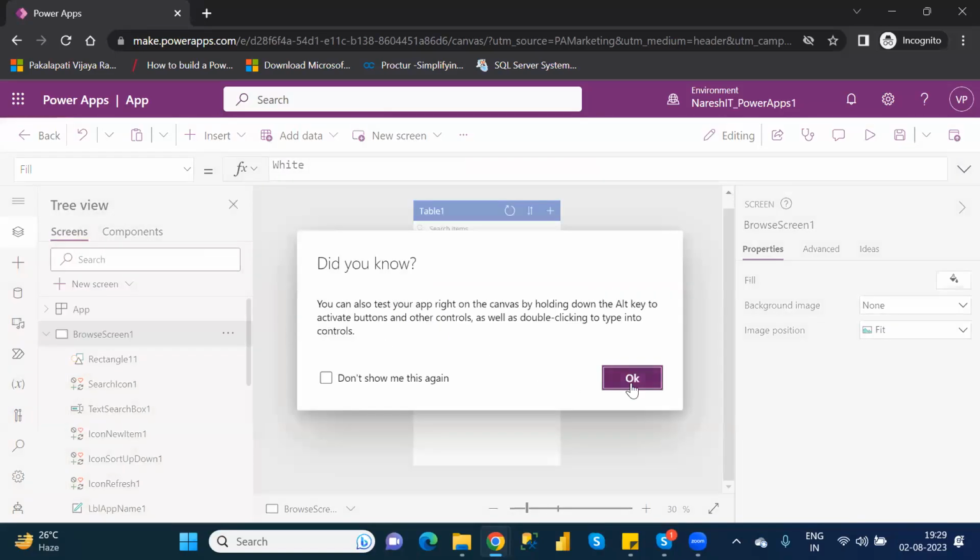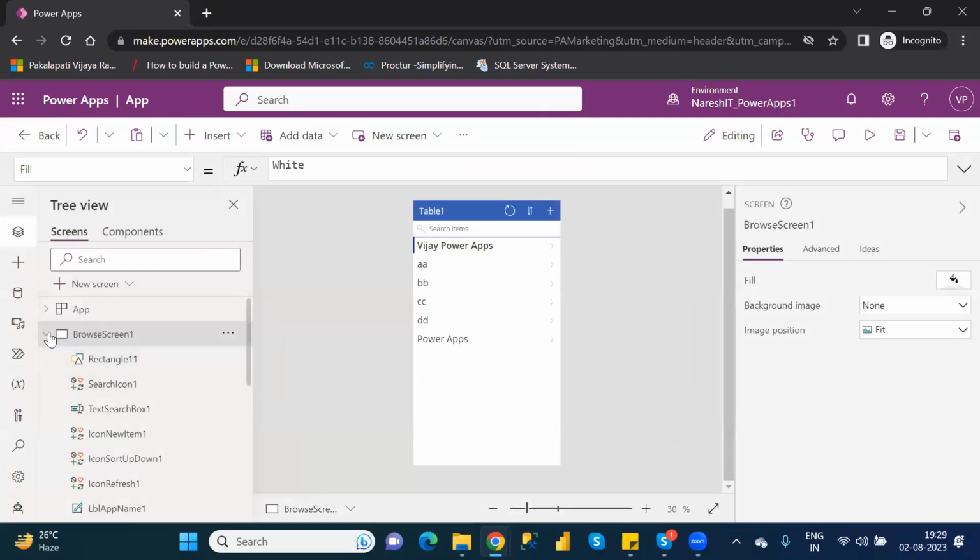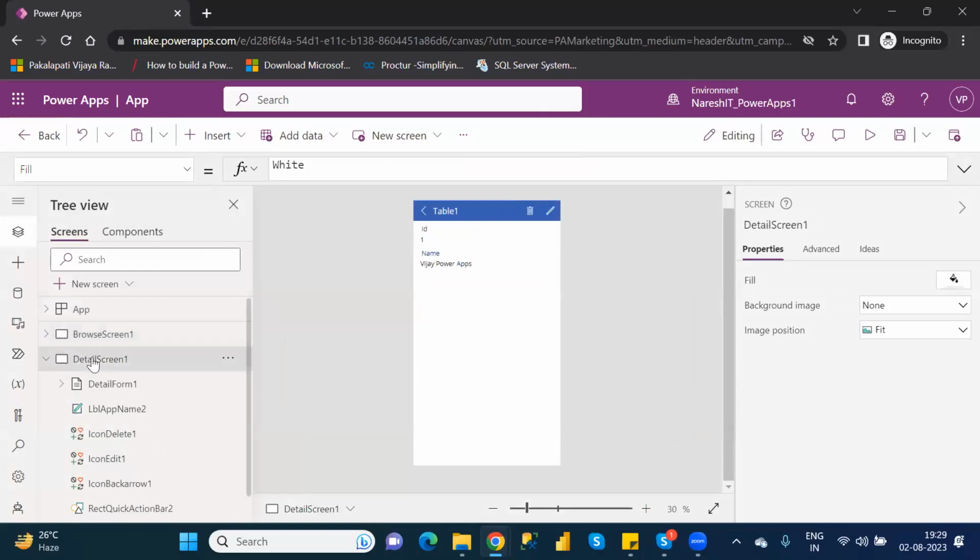So this is about the browse screen. Next one is the detail screen. That means whichever record you click, you want to see it in detail.